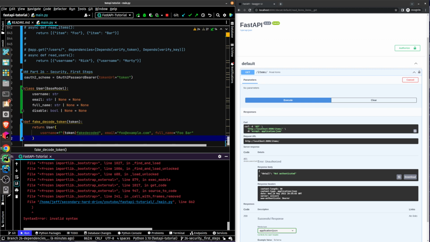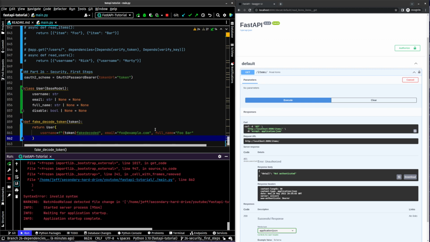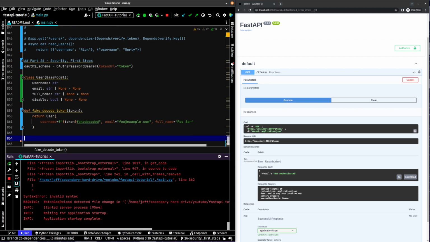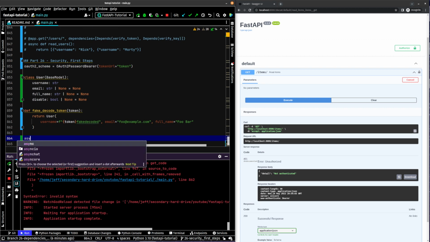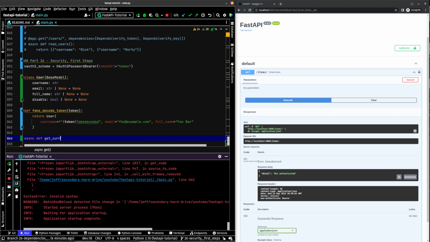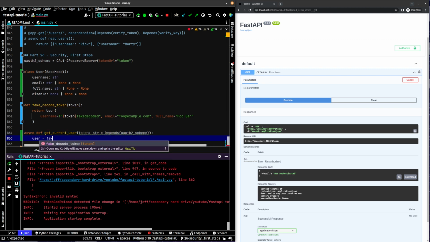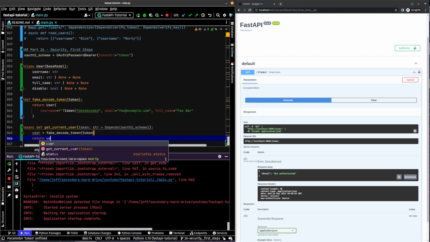Okay, so we have our decode, and now we need to create async def get_current_user. Token is a string, which depends on oauth2_scheme. User equals fake_decode_token of the token, and return user.